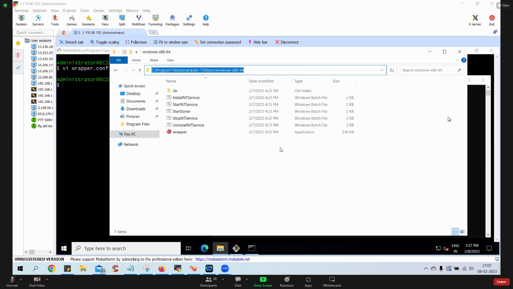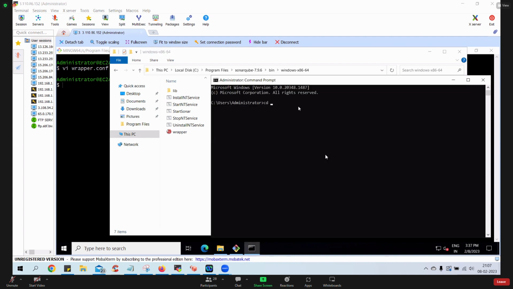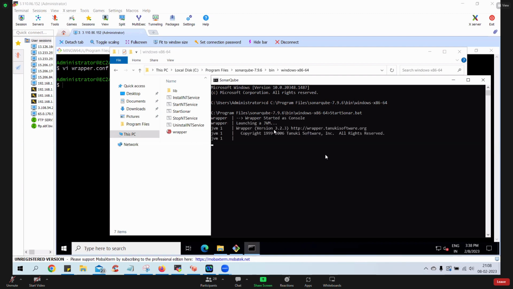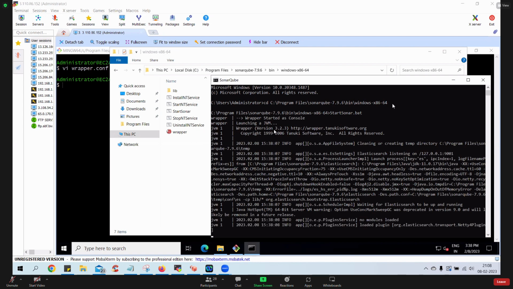I hope you know what a cd, change directory, is. So go there and just type the file name. What is that? Start sonar, press enter. That's it. Please specifically write in your notes that you're not supposed to use git bash to start this at this point and only use the cmd window. Are we clear?